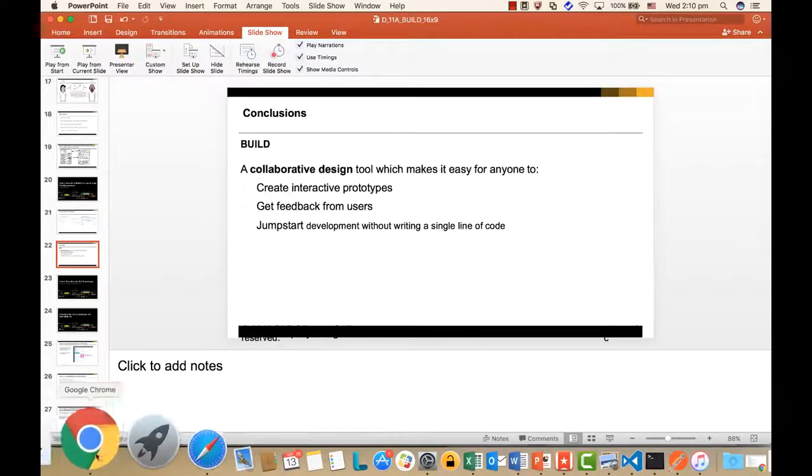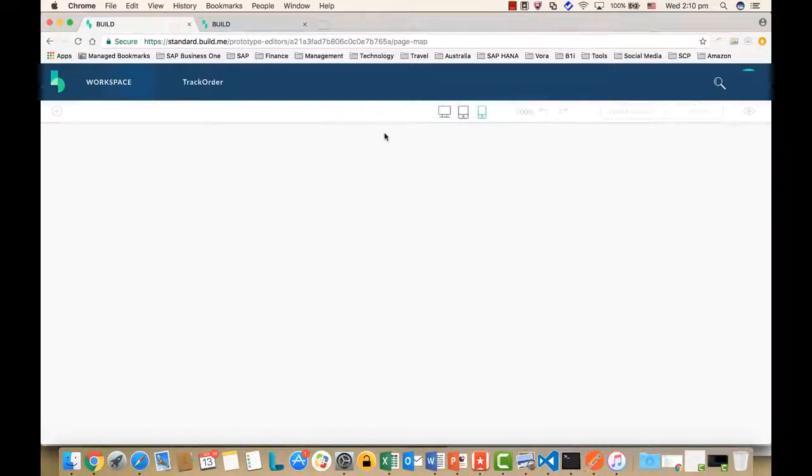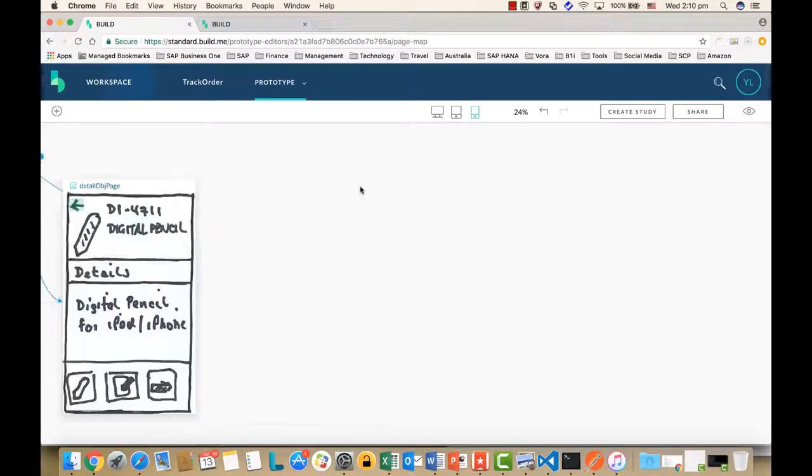Now I'm switching back to the project we have created. First of all, I would like to remove the low fidelity prototype, because we're going to build a fully interactive one from scratch now.